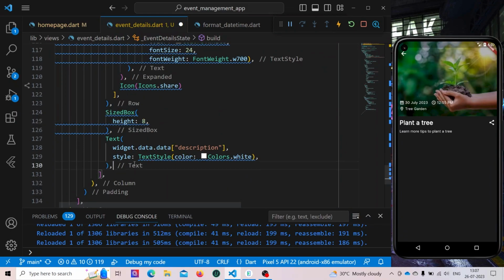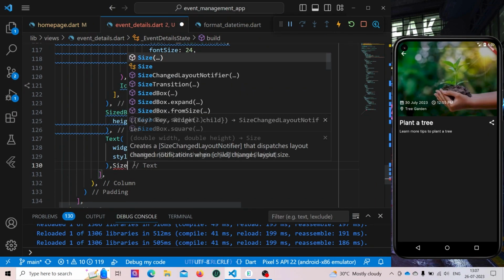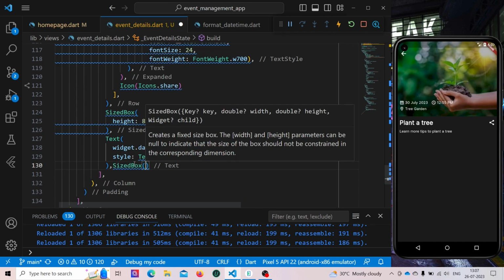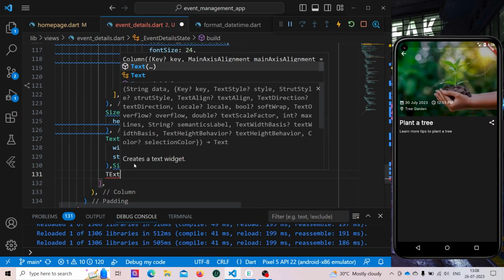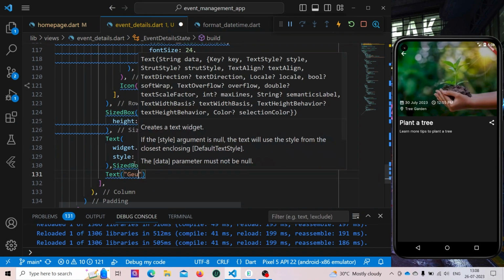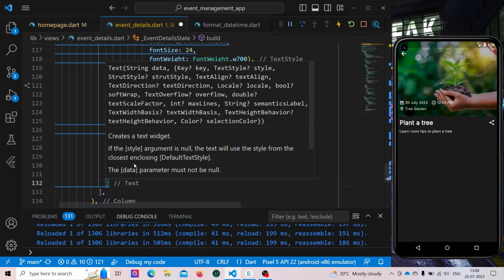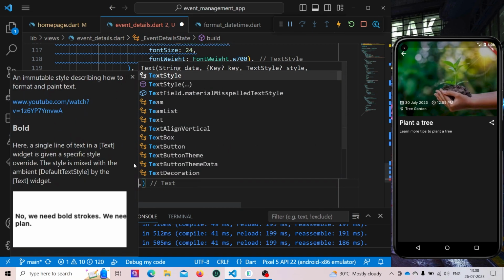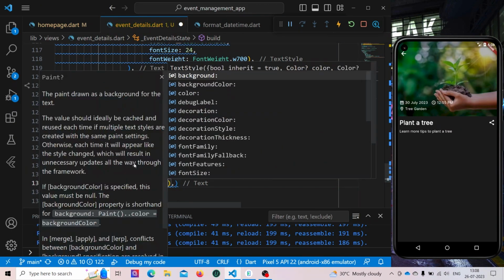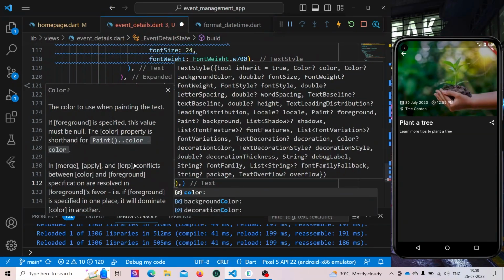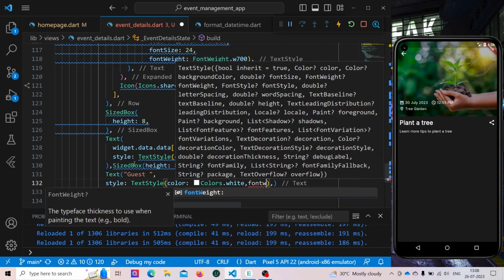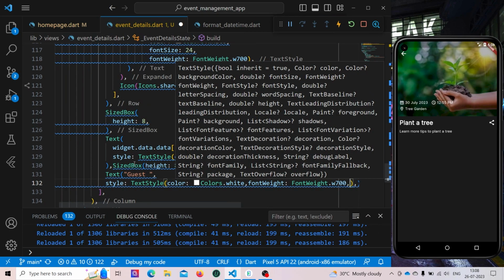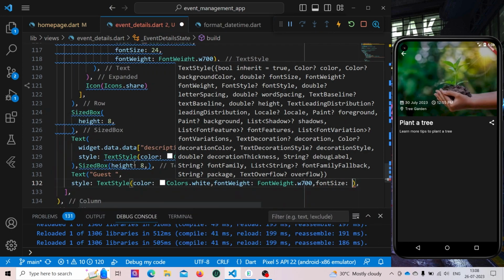Now quickly let us add a sized box again of height 8, and then here it will be our guest. Let's give it a bold text style. Font weight to 700 and font size to 20.